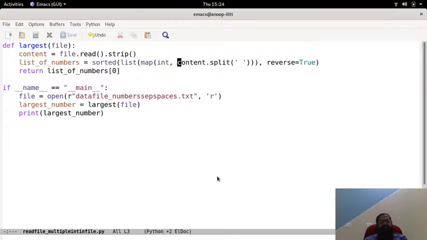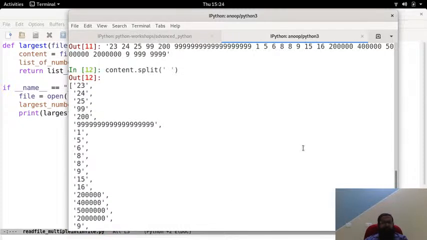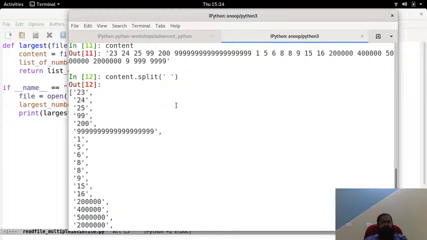Next is a function called map. I have told you about list comprehension, where I have said for, let me show you that. In line number 12 we have done content.split.